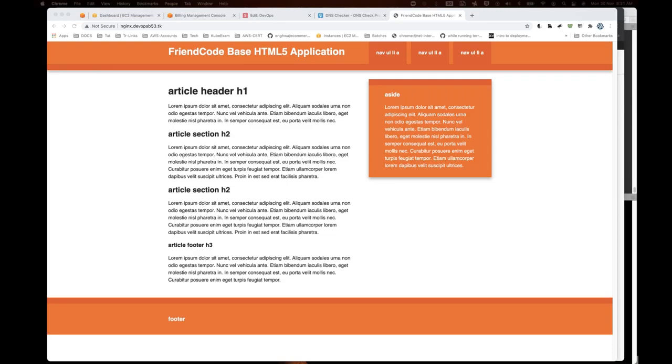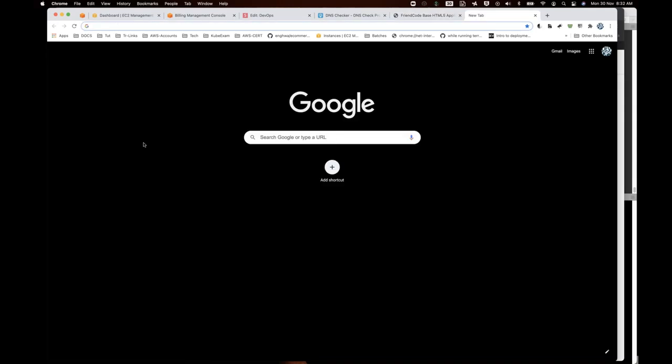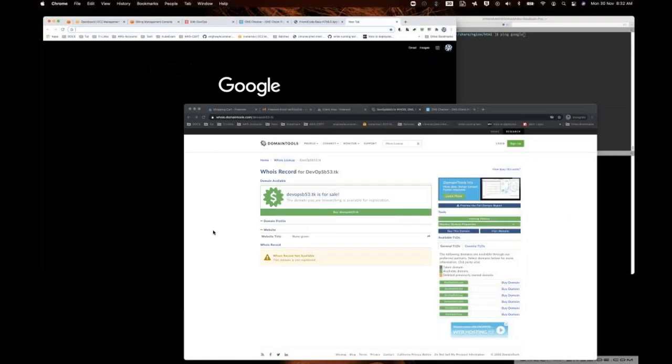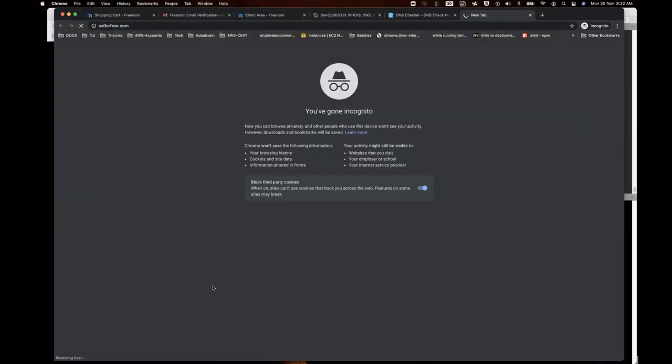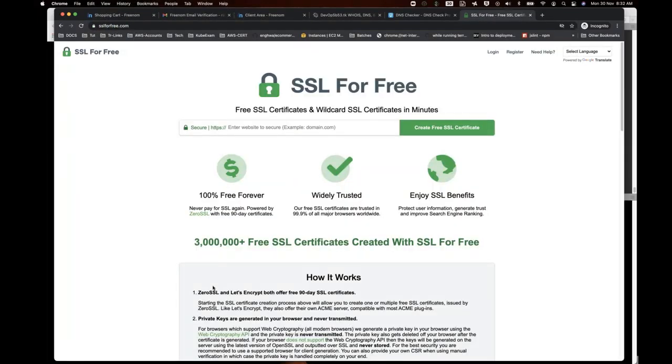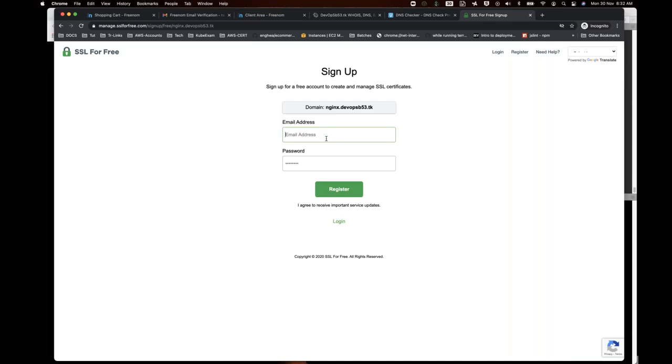So all the websites put this in a secure thing. I also want to do the same thing for mine. How do I do that? I need to get a certificate, which we would also need to purchase, but there are some websites that provide certificates free of cost, and I'll just go with that. Who is providing the free certificate is sslforfree.com. So you go here and say that you want a certificate. What is the certificate you want? devops53.tk, you want a certificate for this. Yes, create free certificate. And what is your email?